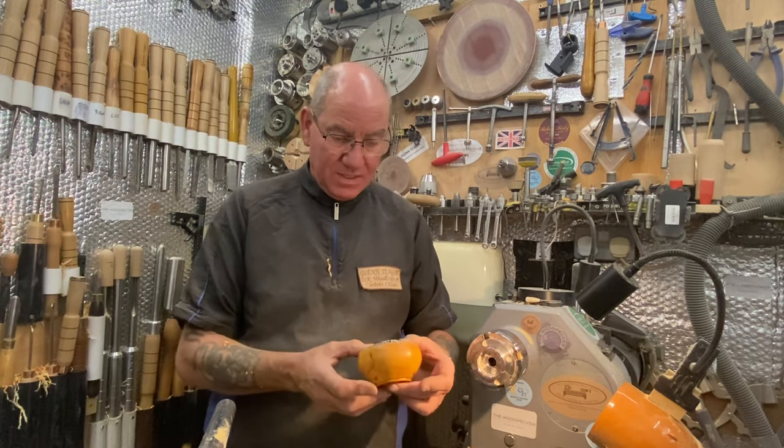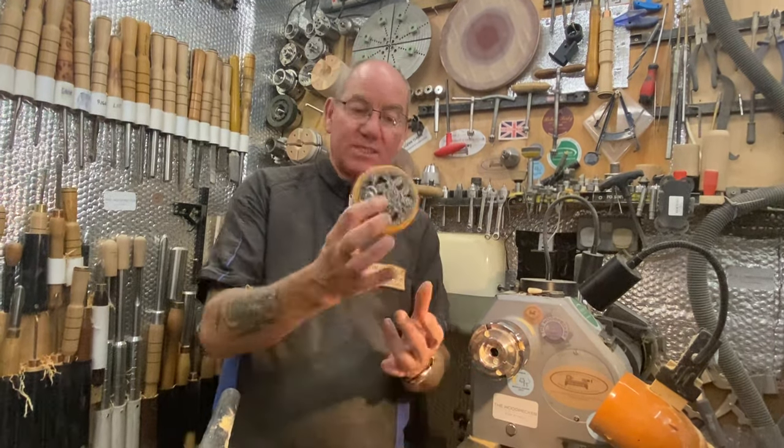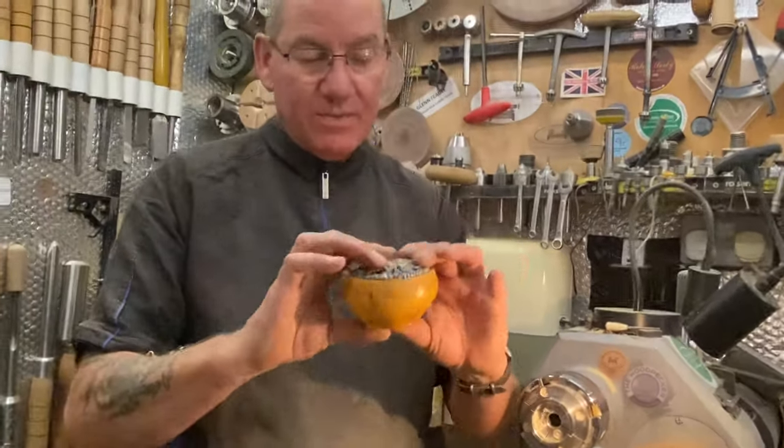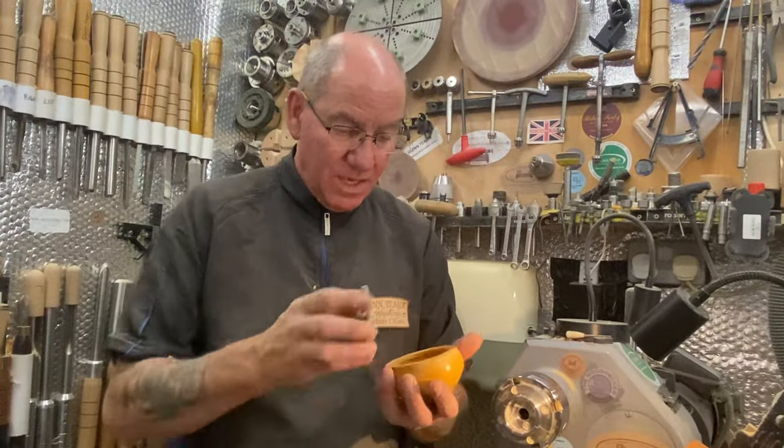There. It's going to have potpourri all the way up to the top anyway. Lovely. That looks nice, that. I quite like that, actually. Look at that. Your granny would be happy to receive that, wouldn't she? Keep that for Christmas. Send it to granny. Here you go, granny.